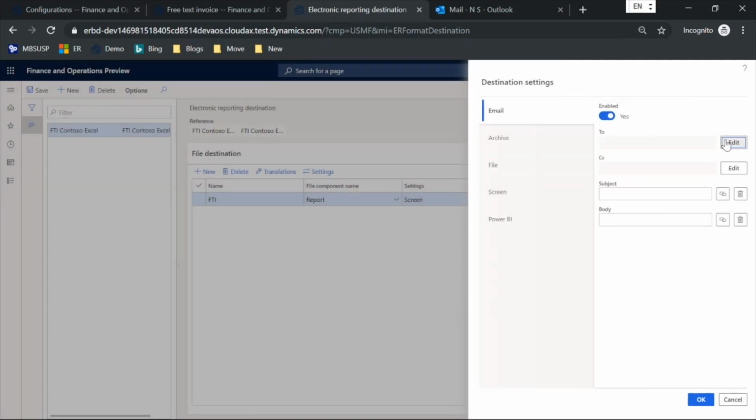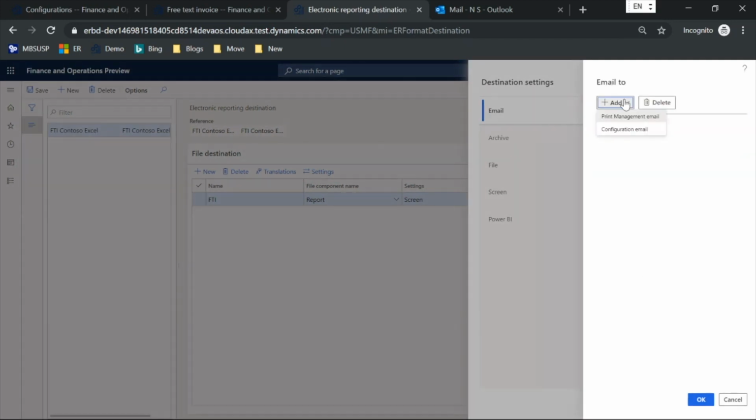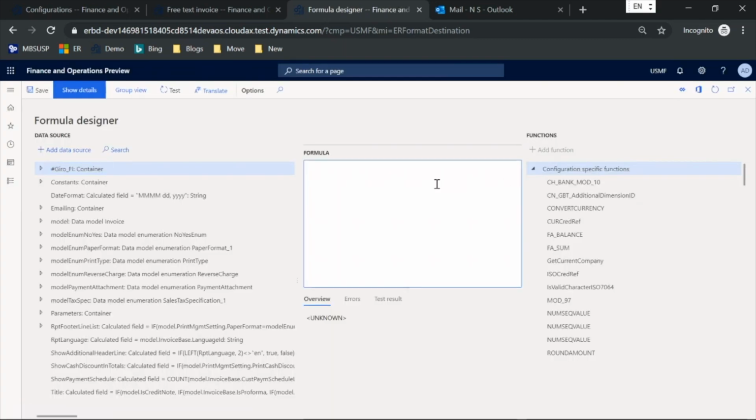Or if we have more complicated logic to select the recipient email address, we can use the ER expression builder and get the email from the data sources configured by Simon in advance for this ER solution.